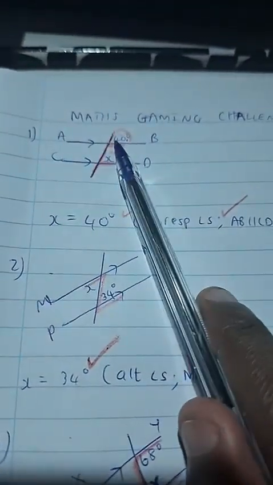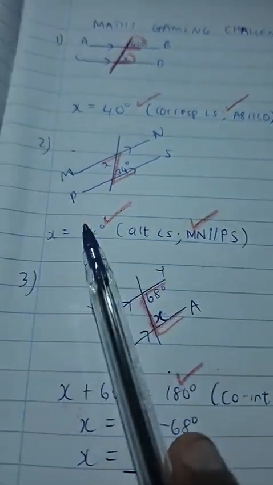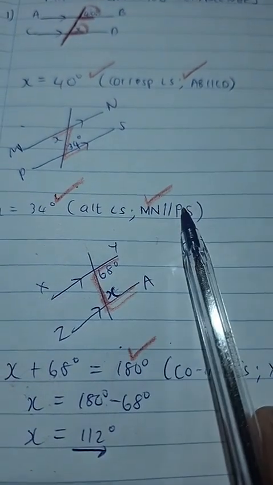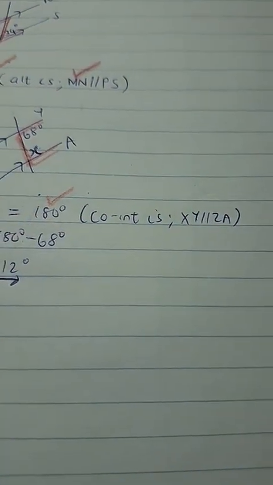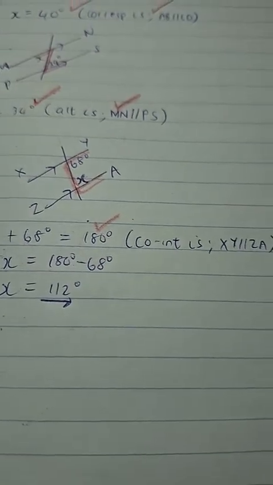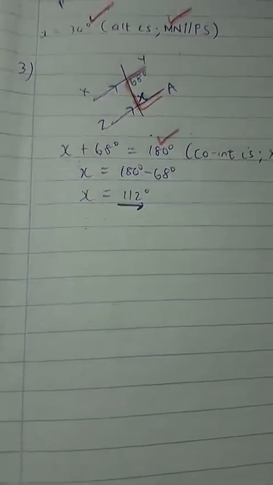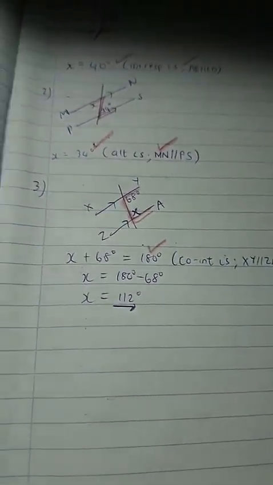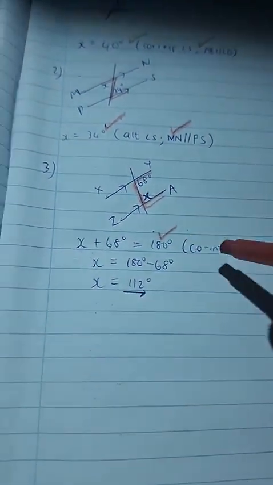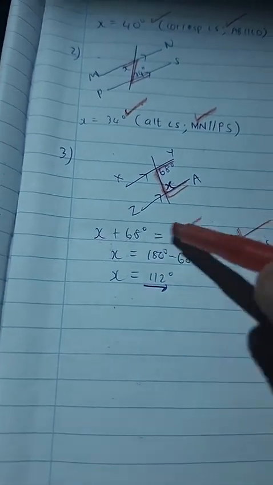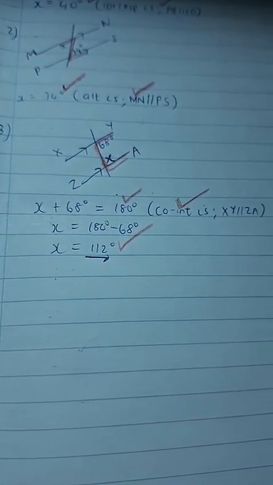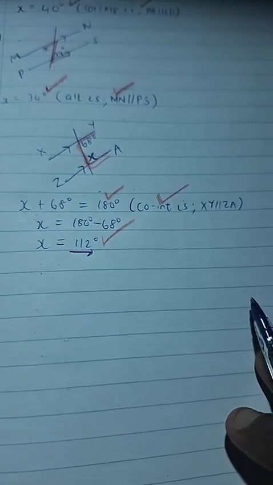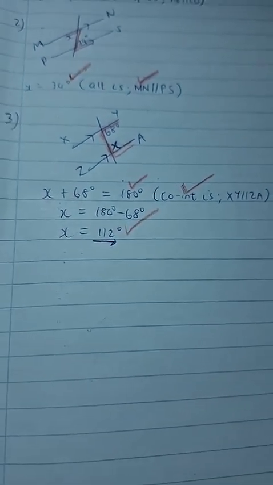You see, for the situation of corresponding angles, I wrote the parallel lines. For the situation of alternate angles, I stated my parallel lines for the reason. And then lastly, for the situation of co-interior angles, I stated my parallel lines. And that's very, very important. All right. Are we good? So statement x plus 68 is equal to 180, statement reason, and then we obviously do the simplification, and there is our outcome. Okay, I hope that was good.